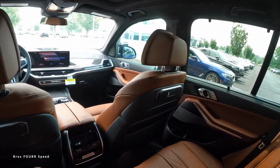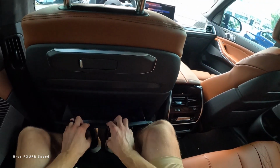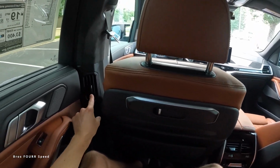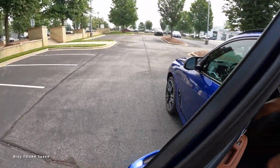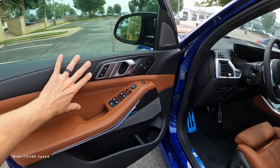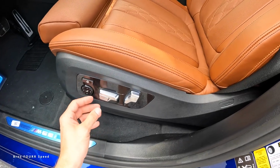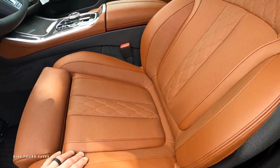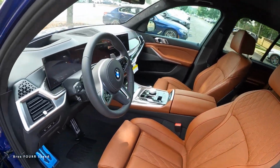So really nice interior. You get heated seats, climate controls, all your vents, storage down below, and then even a spot for a tablet and some plugs. More air vents over here as well. And then as we make our way to the driver's seat, you're gonna see more of this beautiful interior leather, carbon fiber, illuminated logo down below. And then I love the automatic leg rest, all your controls, just beautiful seats. You get perforated leather up in front. These are heated and ventilated.